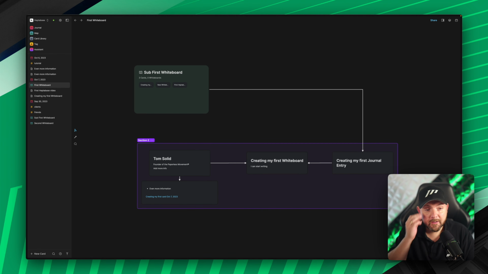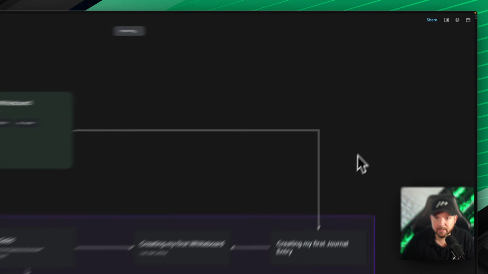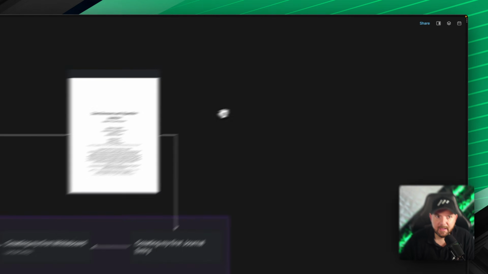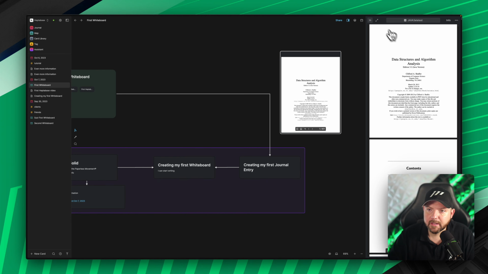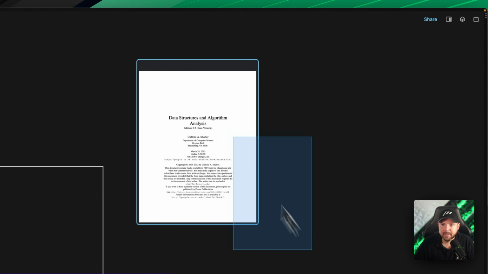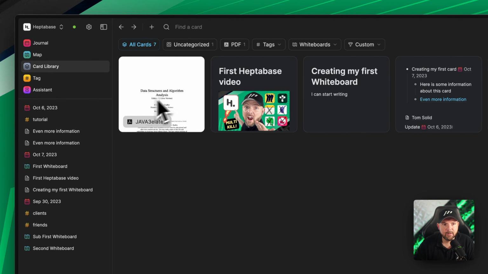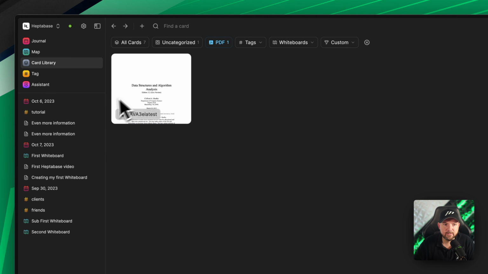Now I want to bring in a very long PDF file because I know that many of you are doing a lot of research and so on, and there Heptabase really shines as well. So I just need to drag and drop a PDF inside my whiteboard here and it creates this PDF card. Okay, so Heptabase has different card types. When you click there, it opens up the PDF, and even that I opened this up in here, I can now easily go there and delete it, but it's not gone. It's still in my card library. You see it here. And now there's a new filter saying PDFs, and I now see all my PDFs.